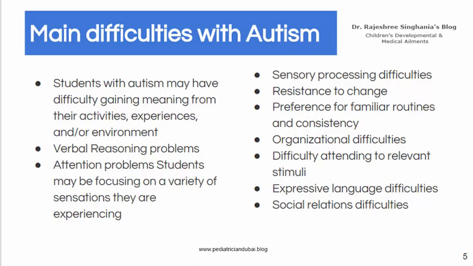What are their difficulties? They have difficulty gaining meaning from their activities. They don't learn from what they're doing. Like I said before, they have verbal reasoning problems, and learning abstract concepts are very difficult. Abstract concepts like before, after, wishing for something, guessing something. They may also have attention problems, organizational difficulties, and they also may be very routine oriented. They may resist change, and so they may not like to change from one subject to another, or they may not like to change the way they are taught. I've had kids who get upset if the question is worded differently and things like that.